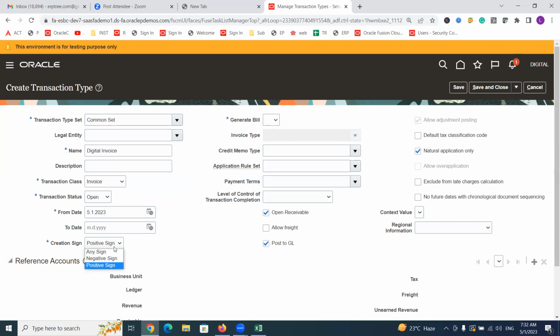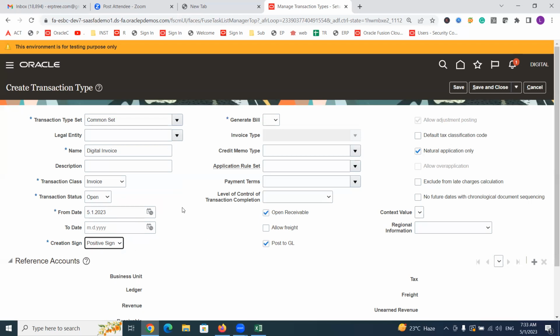Creation sign you can set. I can set any, that means an invoice can be created in receivables with a positive or negative amount, or I can say only positive or only negative. Since invoices are always created with a positive sign, select creation sign as positive.